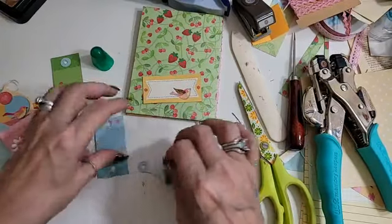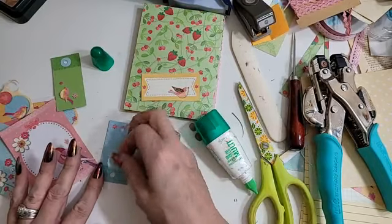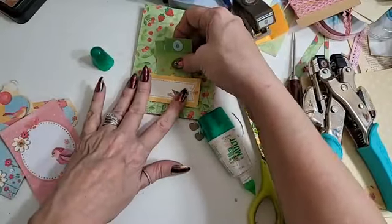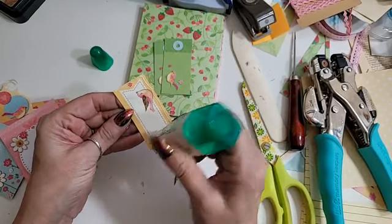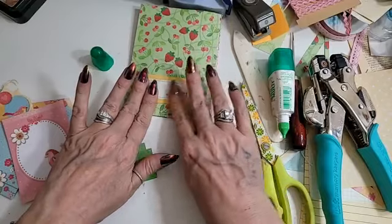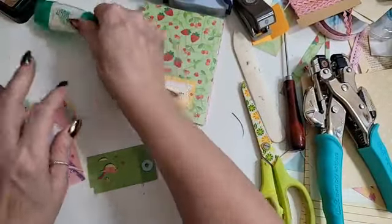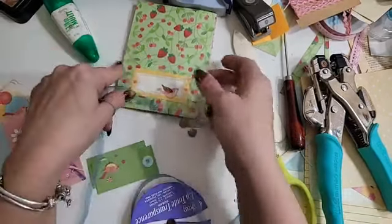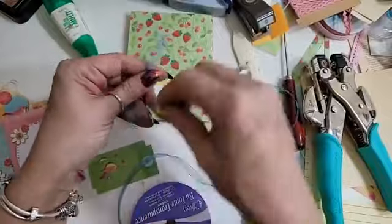Put that on there. And then we'll stick this one on here. Like so, and then we could put some little ribbons in there and stick them in there like that. Let's put this on the back. Put that on there like that. Doesn't want to stick down. And then let's find some ribbon of some sort. Let me find what I've got near me. I've got a blue, but have we got blue in here? We have got blue. Blue and green should never be seen, or so they say.